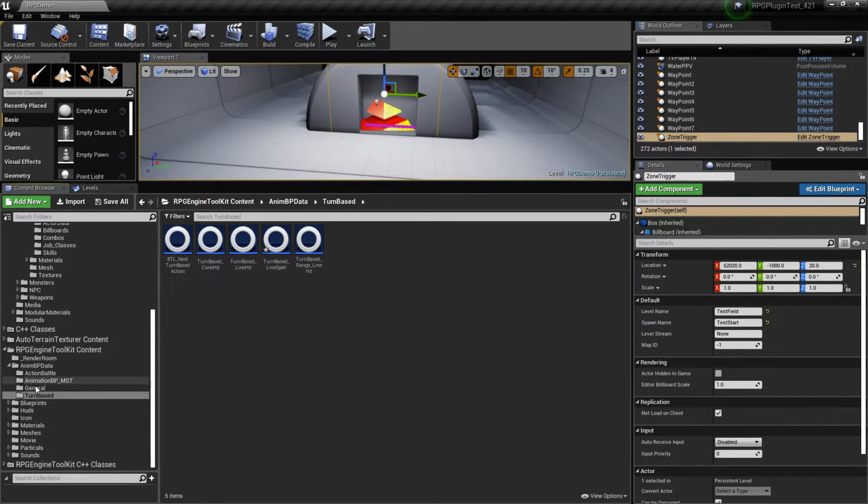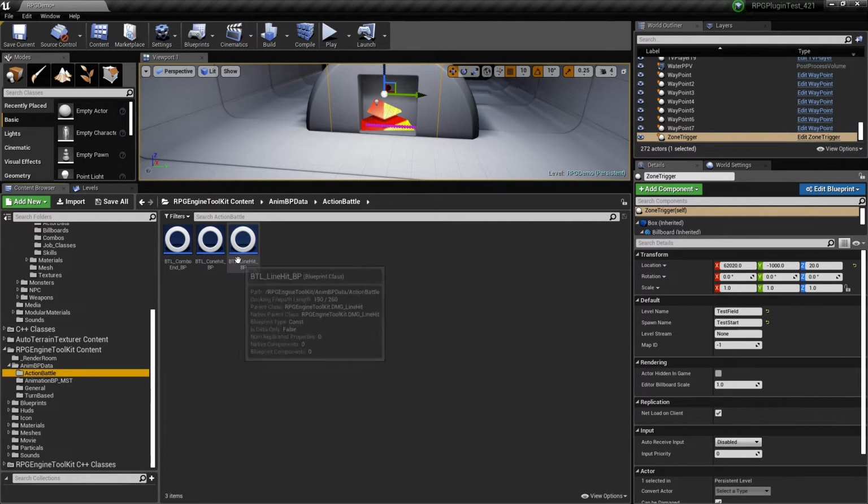I think that's it for all the animation notifiers that you can actually use in the system. Again, the action version of these for an action battle system is pretty much the same. You do a cone hit, and after the cone hit, within the area that you're doing your recovery state, you check to see if there are any more actions on your list, and then go process them based on your input stack. If not, then you end combo, and that will end the action combo at hand.